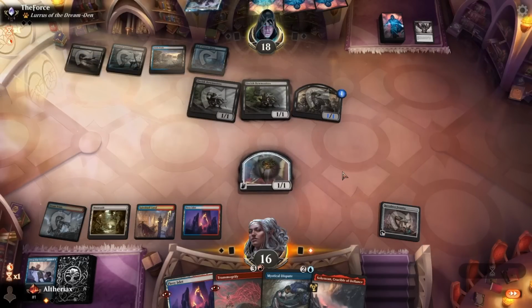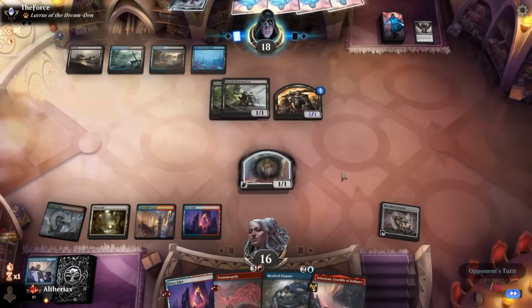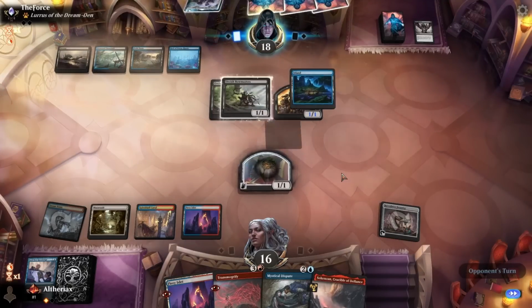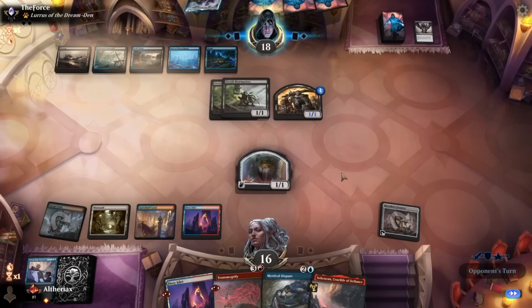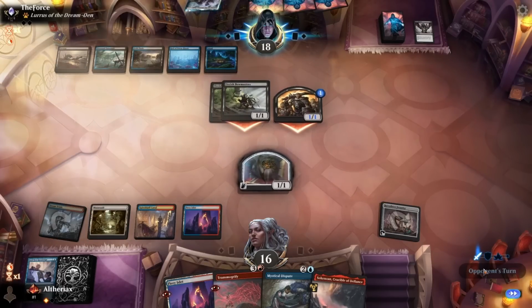And then we do have the option of untapping and turning it into a 4/4, but again, I think I'm just going to take the hit if they do attack with everything, and hold open the Mystical Dispute for something they might cast main phase 2. But we'll see if they attack here.